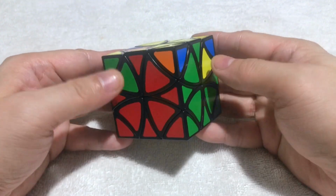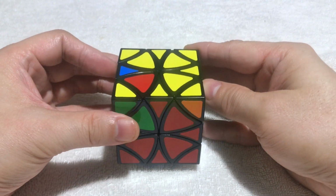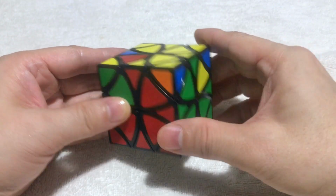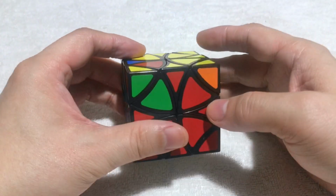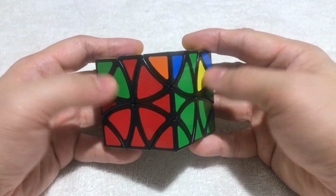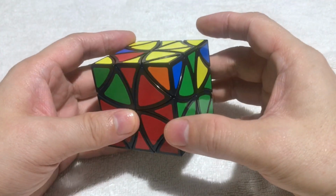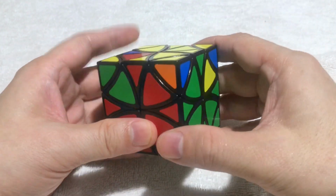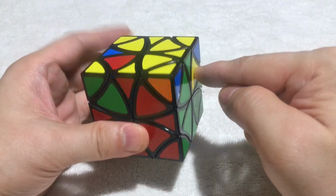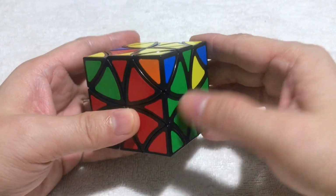If we swap these two centerpieces, these two might also swap. Okay, let's do it and see if that will be the result. But these two will surely swap. Okay, these two probably. So to swap these two, first these two must have the same color, which they are. So now we can swap these two.